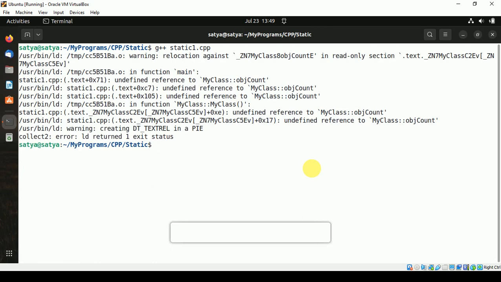Directly compiling, you can see relocation, read only, text segment, undefined reference to MyClass objectCount. Okay, so it is the problem. Actually it is a linker error, not a compile error.